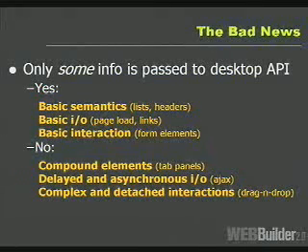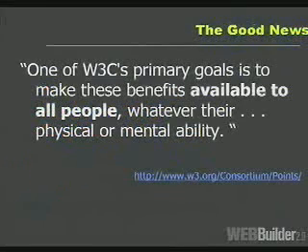I should back up for a second. There's a whole bunch of types of assistive technology. Today, just to keep things simple, we're primarily talking about screen readers. But a lot of the same things we're going to put in place for them benefit other types of input devices and output devices. And the third thing that we don't really communicate today is these more complex interactions. So a drag and drop, all the different pieces of data associated with a drag and drop aren't communicated effectively.